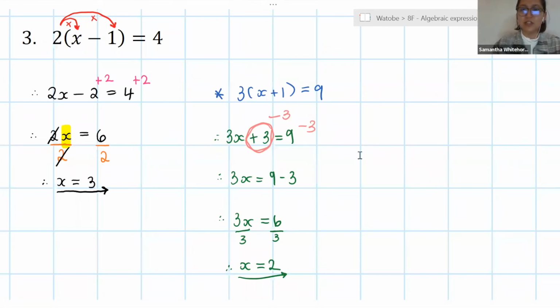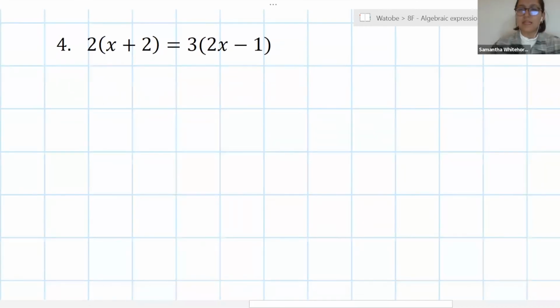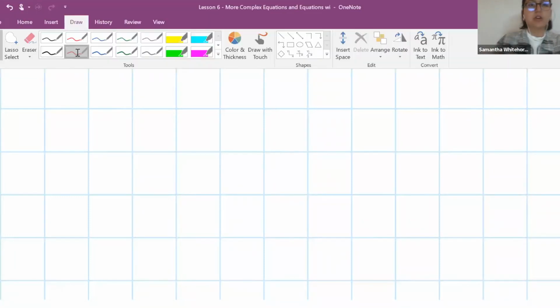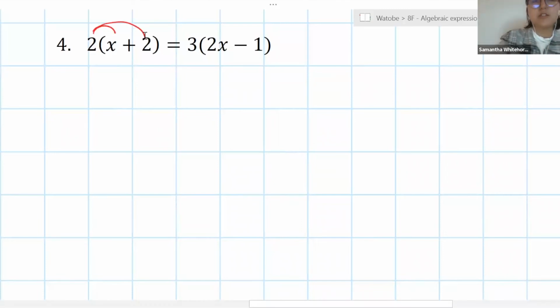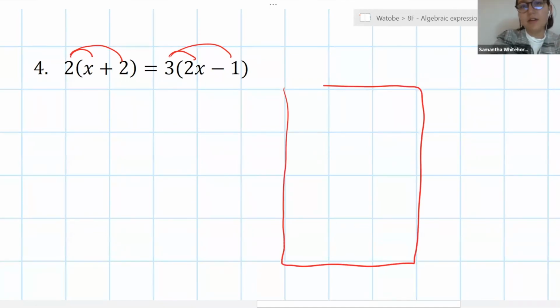Right, guys, you're doing so well. That's excellent. So let's try something a little step up, but you got it. Now what we have is distribution on both sides of my equal sign, but that's okay because I know that the second I see distribution, we sort that out immediately. So I'm going to distribute the 2 into the first bracket, and on the other side of my equal sign, the 3 into the second bracket, and I go and multiply. Now, again, if you want to do your little multiplication block, that's absolutely fine. I'm just going to divide it in half for the one side and the other side.